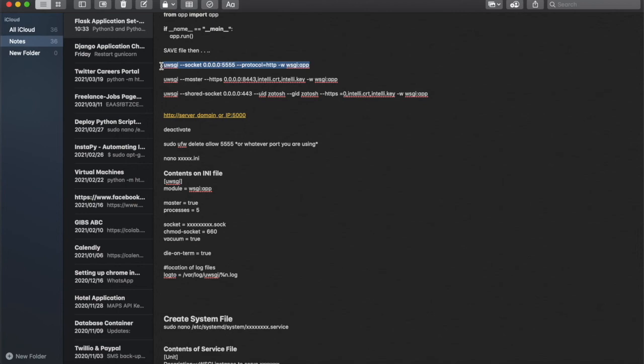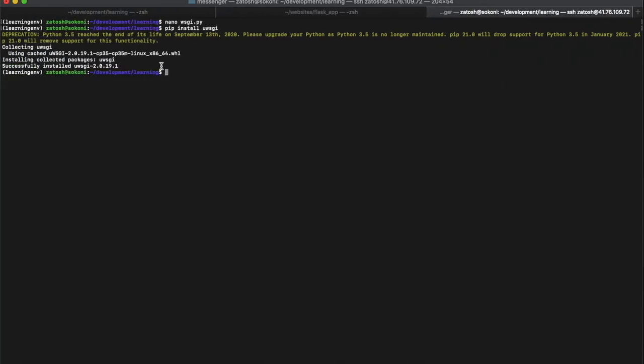So this is like a production grade running, because when you run your app, if you take it from debug to production, you won't be able to run it like the way you run it on normal debug command line. You're going to need something like wsgi that is production grade to run the application. That's why we're doing what we're doing now.